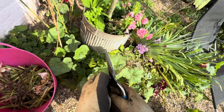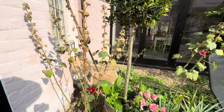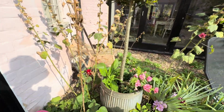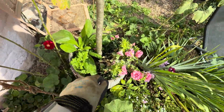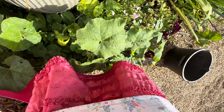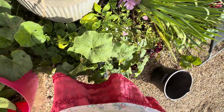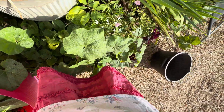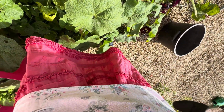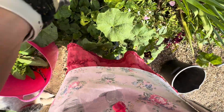I'm also going to do a little bit of weeding. Because if you have a look in here, we've got some holly bushes, standard holly trees in here. And actually, there's things coming up in these planters that shouldn't be in here that are going to overgrow. So that plant is too big. That plant is too big. That's too big. There's some weeds in there as well that I need to get out. I've planted some bedding plants in here, and I just need to deadhead these to keep them flowering.